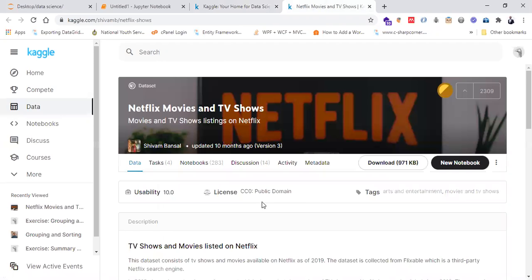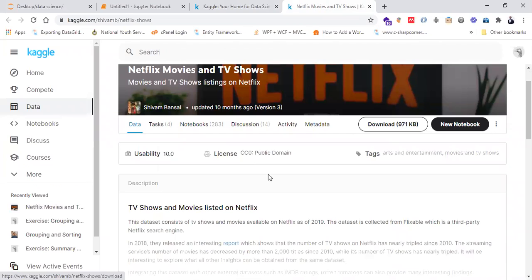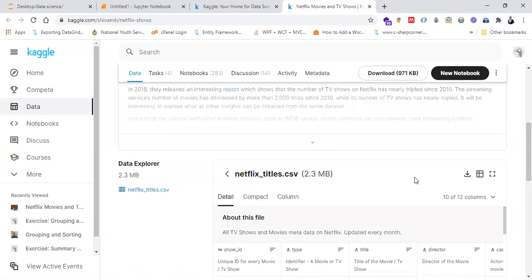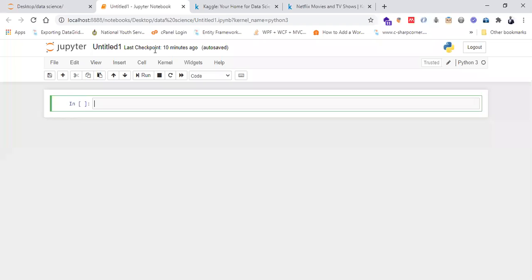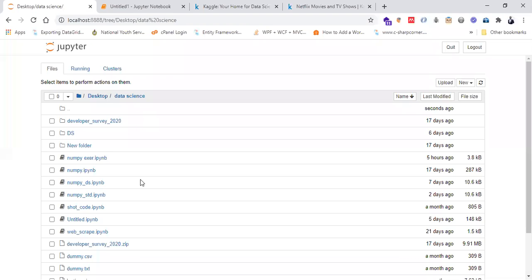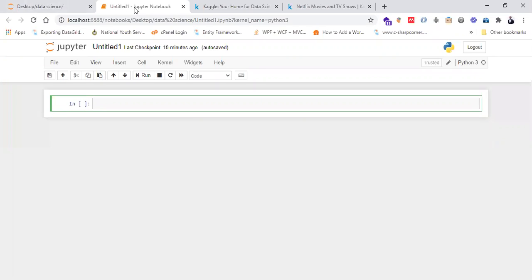So I have it here, and the size is nine. I'll be downloading the data set now. You can see download. You can see what I'm doing, right? Okay, I will save it inside data science, so let me open my desktop.